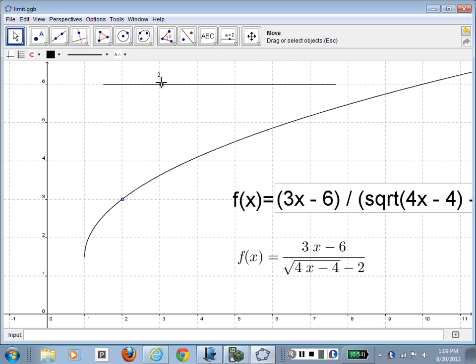But that's the idea: what's it close to, the limit, not what it's equal to. If we wanted to get weird and define this function to be 5 at 2, we could do that and it would still be a function, but the limit would still be 3, because the function is getting close to 3 as x gets close to 2. That's what we're saying there. Basically, it's what you're guessing it would be if the hole weren't there. Yes, and when we talk about continuity in an upcoming section, we'll want to see how we can define the function so we can fill in the hole in the graph. The value of the limit is the value that we would use for that.